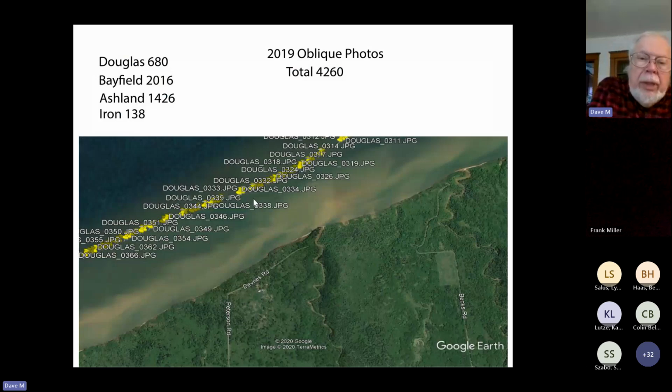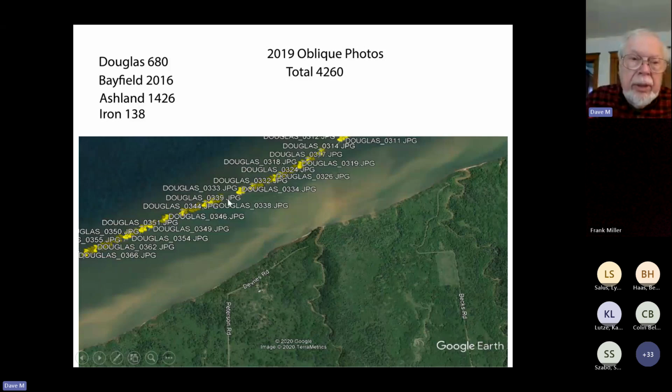If you go to that website, you will be able to click on what photos you want to see. In this case, this brings up the 2019 oblique photos along the Lake Superior shoreline. You can see the photo numbers are on there, and the pins show the location of the plane, not of the subject.